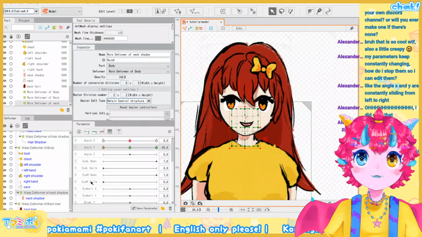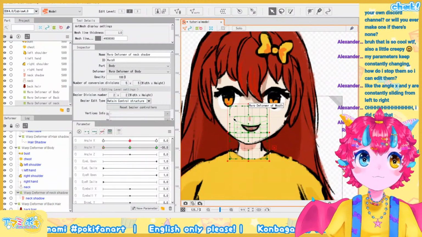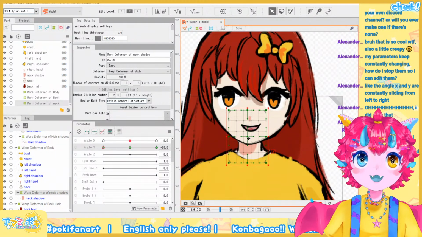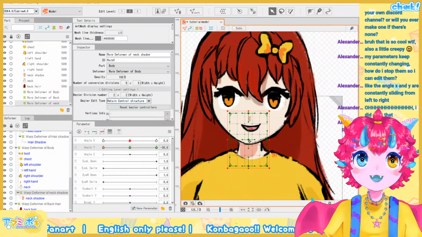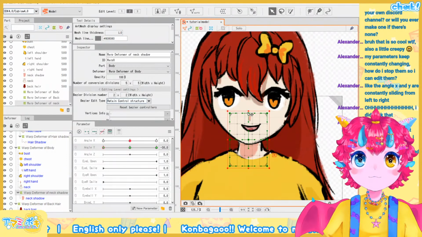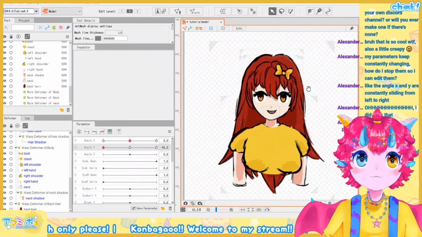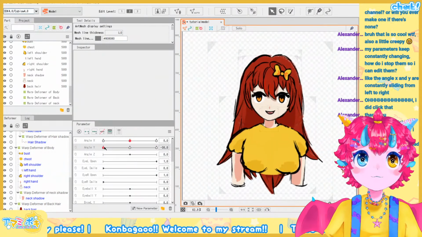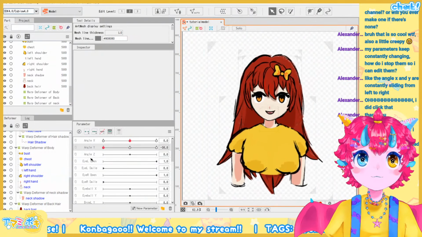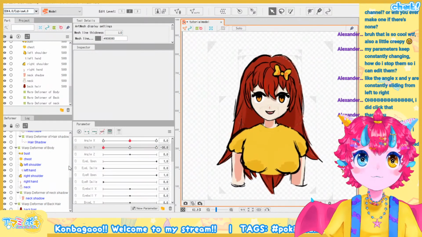And the neck shadow. Because now that she's looking downwards, we need to make sure that her neck is shadowed. There we go. See? And now she's looking downwards. She's looking upwards, downwards.